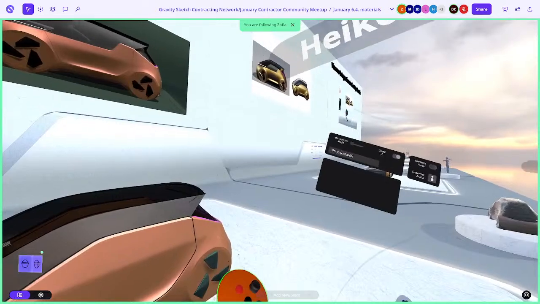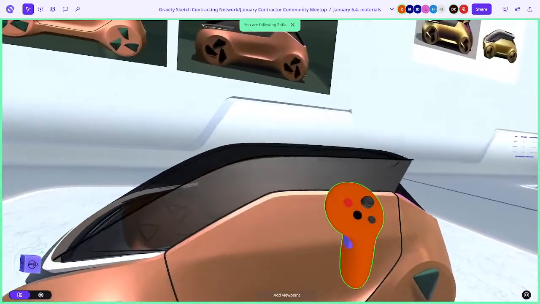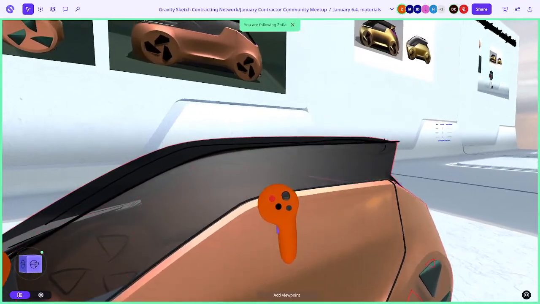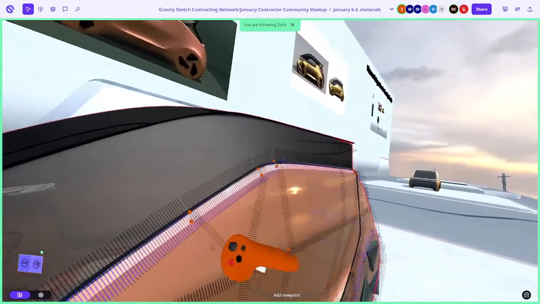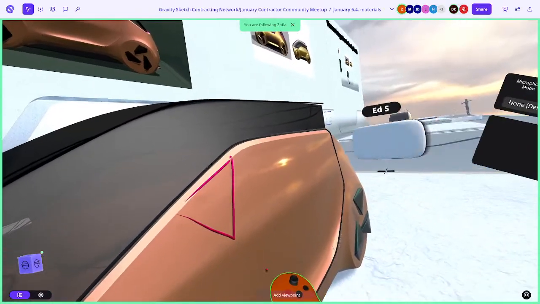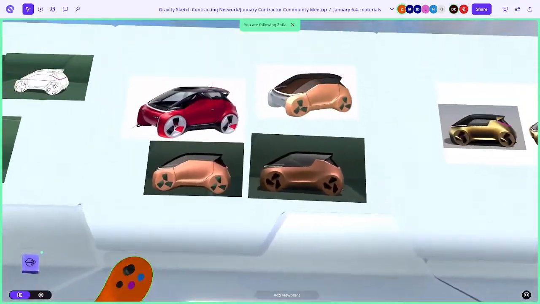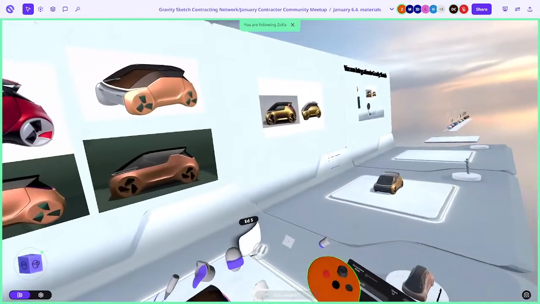Not everything can be super detailed, especially when you're running on a standalone headset. Ideally you would like to avoid triangles in your topology, but sometimes, hey, how would you know there is a triangle and not a square?